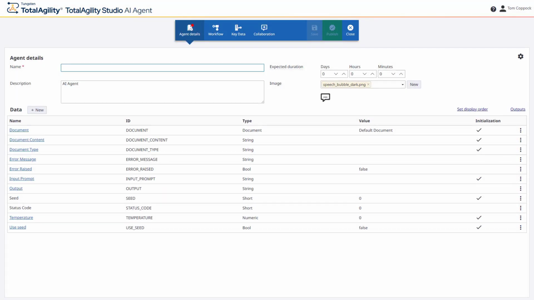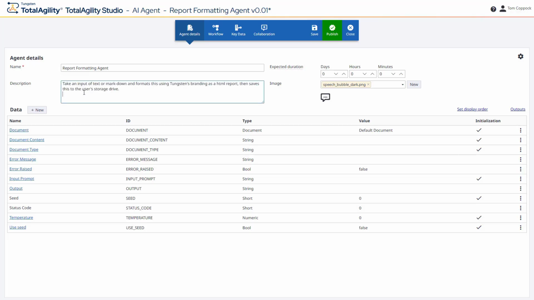Now this agent is going to format, let's call it a report formatting agent. And what this agent does is it's going to take as an input some text or markdown and format that using Tungsten's branding.